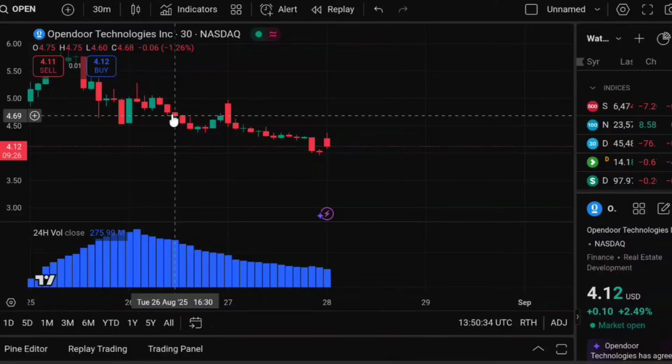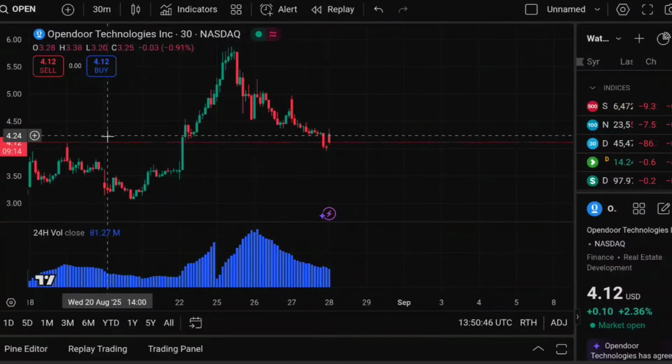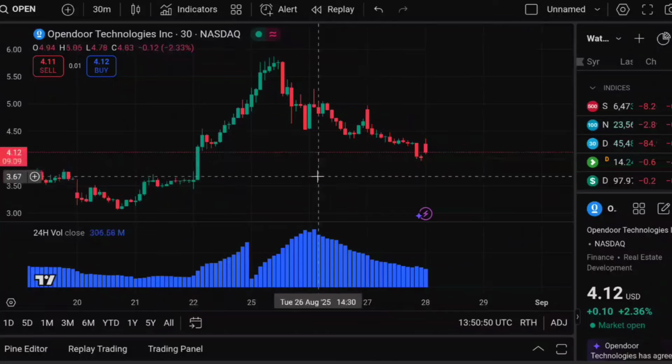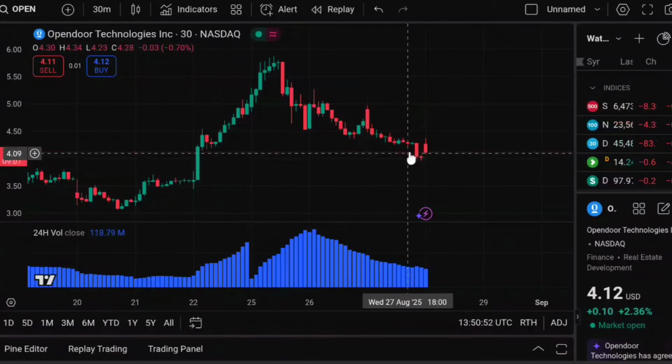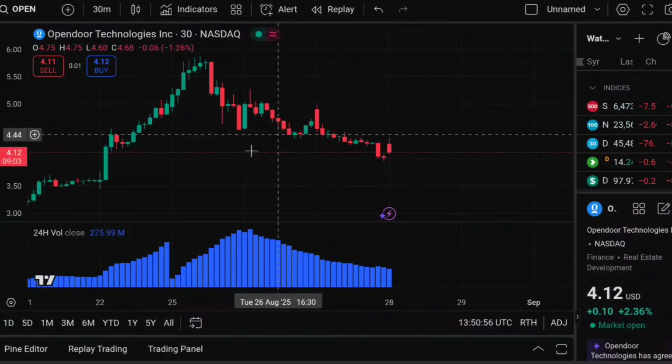What I'm looking for here is not necessarily a huge move. I know a lot of people are expecting or want me to say that huge moves are coming. There is every possibility of that. However, for that to even be a possibility, a few things in my head need to line up first. One thing that we are seeing here is seemingly the drop is playing out, right? The drop is slowing down. And now we are actually green for today.